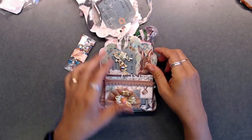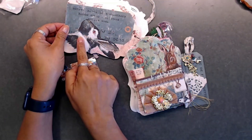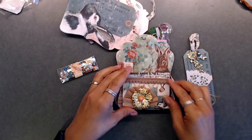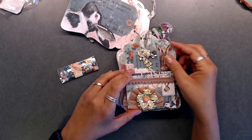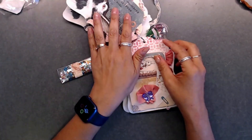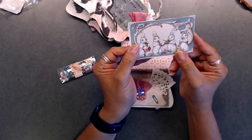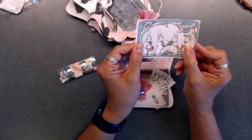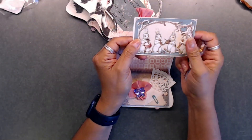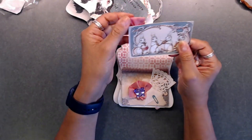I love this paper — it has bunnies all over it! Isn't that pretty? I love bunnies. Then she did another little tag here, and I think one of these had the little sequins in it and they fell out. There's a little tag in here with another little stapled ribbon — so pretty.